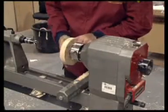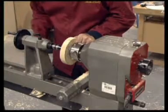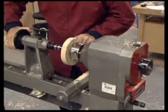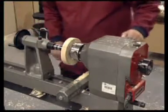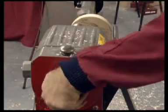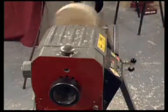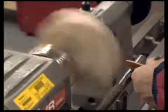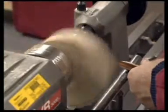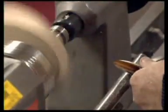Mount the blank between the centres at position 1 and then advance the tailstock to hold the wood securely. Carefully position the tool rest and move the blank by hand to ensure that it clears. Do remember that only a third of the wood will be turned at each stage. Start the lathe at a fairly modest speed and turn the first side. Take a little care as the tool control is much more difficult with the bevel only rubbing a third of the time.